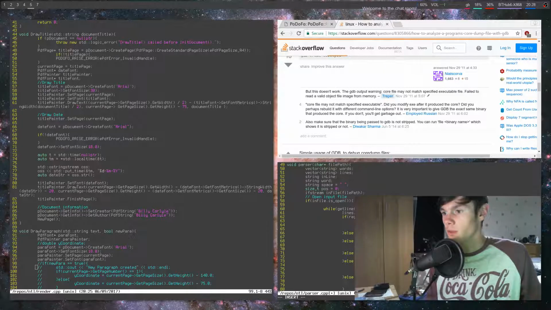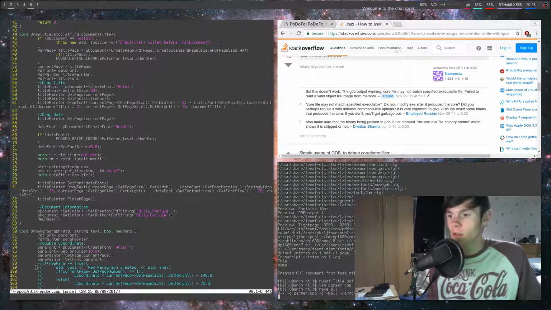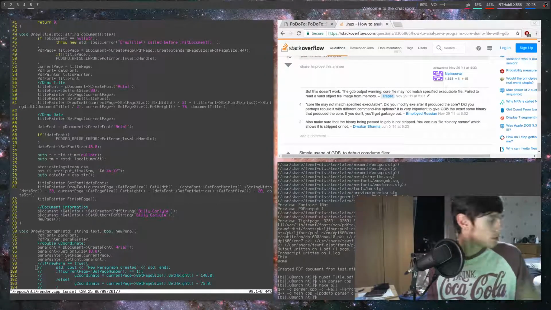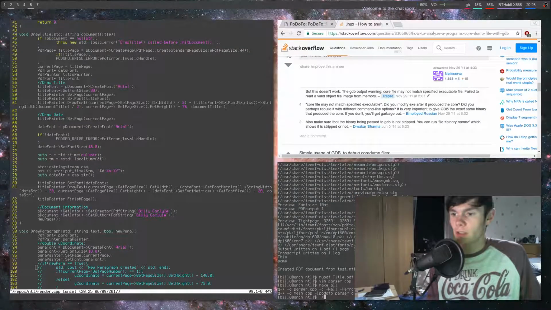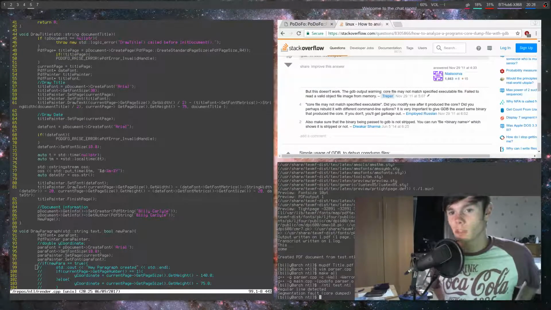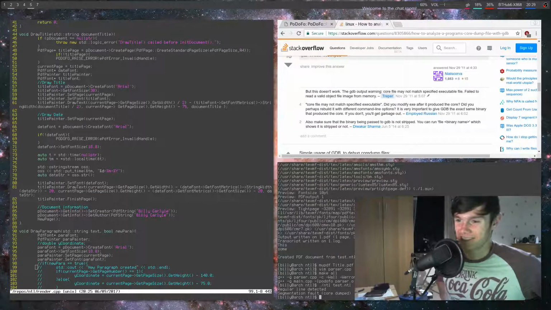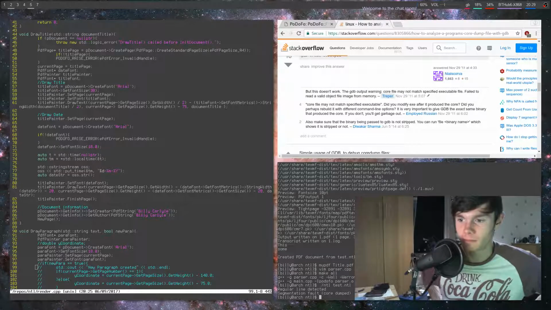So if we go... See what that does. Hope for the best. Regular line detected, seg fault. Okay. Yeah, maybe that wasn't the issue. At least we know it's being detected.